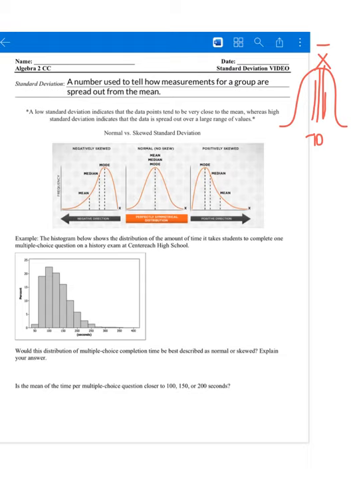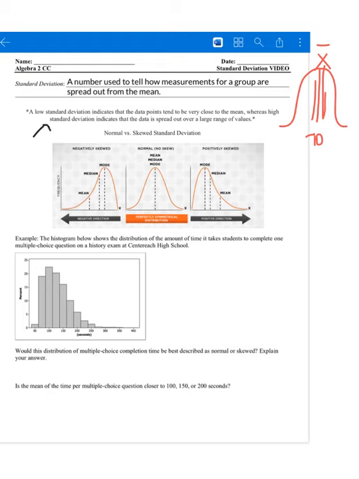The larger your standard deviation, let's say your standard deviation is 10, then you would go from 60 to 80. The larger that your standard deviation is, the more spread out that your data is. Okay, that might sound a little confusing. It'll definitely make more sense when I show you a normal curve in the next video. But what I just said is also explained right here.